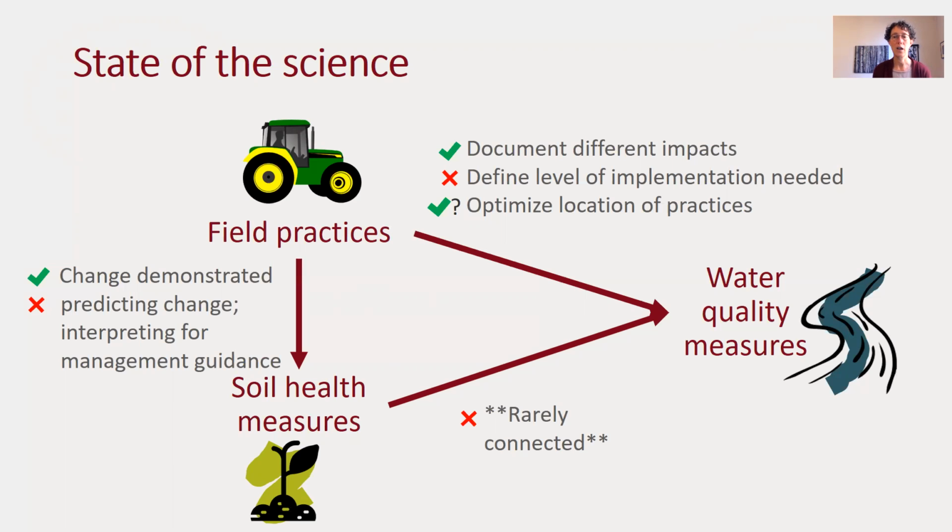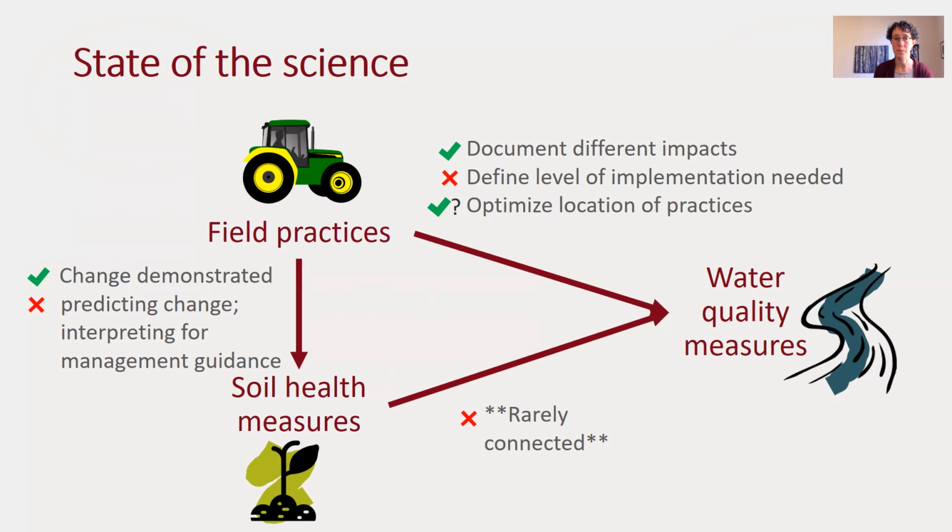Now, moving to the left side of this image, what do we know about how field management impacts dynamic soil properties? Again, researchers have documented differences in how management practices impact soil organic matter and aggregation and infiltration, biological activity, and so on. So we can measure those differences in any particular study, but these results are highly variable. And so we can't look at a measurement in another field and interpret that. We can't predict the magnitude of change, and we can't use these measurements to give a manager guidance about how they should adjust their practices. We're not at that level of understanding.